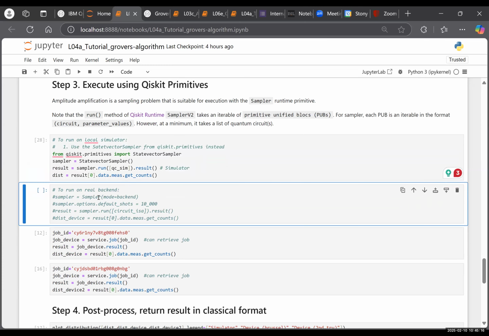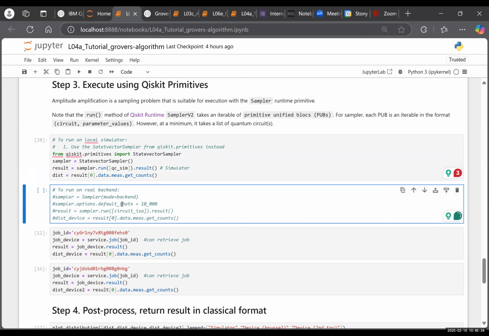And to run on the real backend, it's the same. You just transpile to here. For the simulator we don't have to transpile because the simulator knows all the basic gates, and for the real device we already transpiled, and usually just use the same command and run, and you get the result.